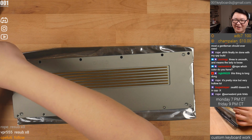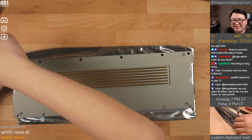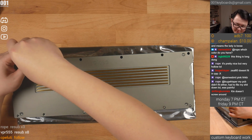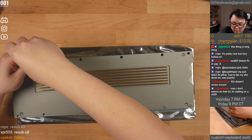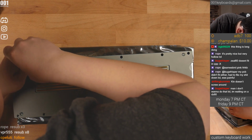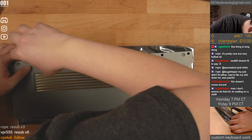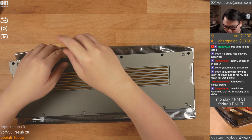This thing is a long dong. 2 fingers is the most a gentleman should ever need. 3 is uncouth. It means the lady is loose. Or maybe you could just have really tiny fingers. You know what they say about a man with tiny fingers? Kin doesn't screw around.